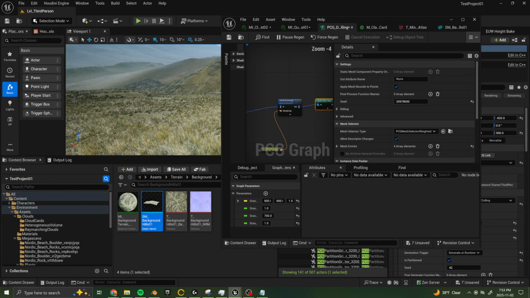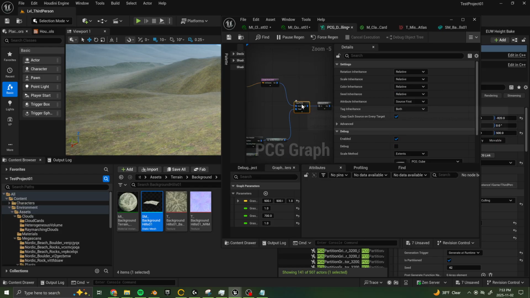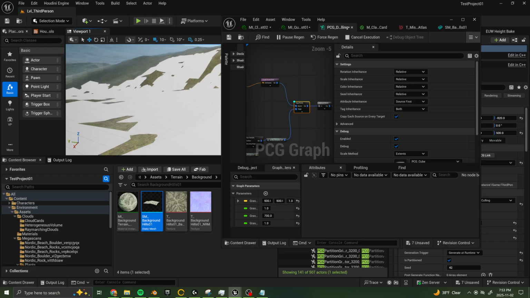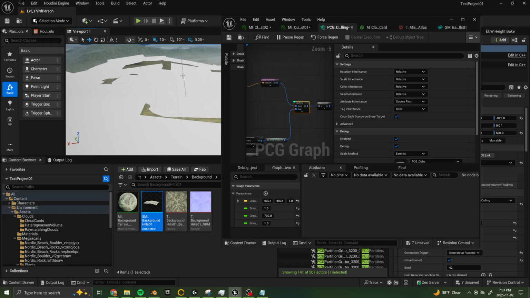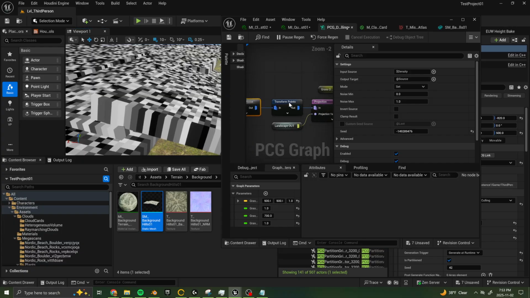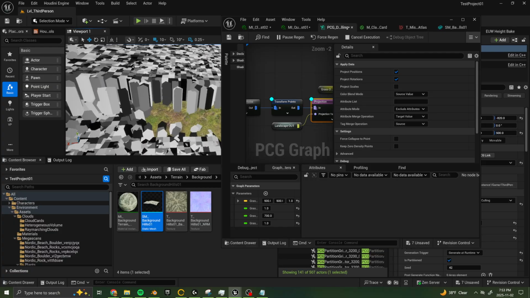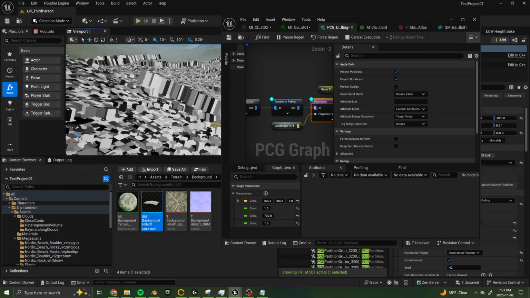Let me see if I can just debug this for you. Turn this off. So you can see I scatter the points like so as a grid. These points are then randomized, projected onto the landscape as a raycast.